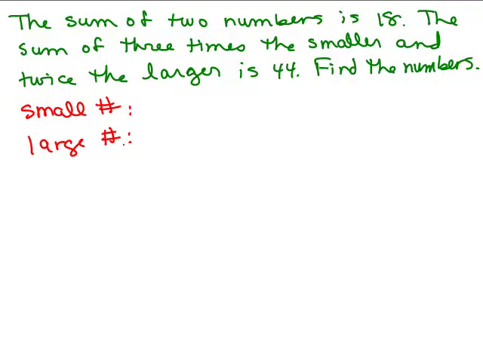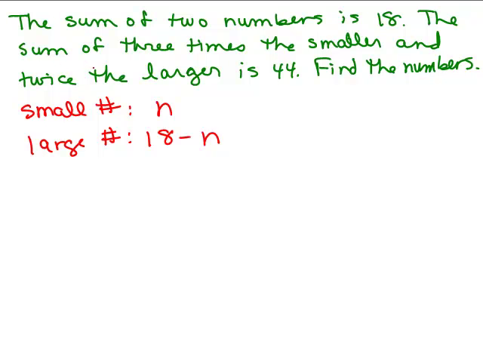Now, you're the one who defines it. You could let the smaller one be n, or you could let the larger one be n. It really makes no difference, but you have to use how you define it when you go on to the next step. So the key is, the first part of this problem, the sum of two numbers is 18. That's saying two numbers add up to 18. So if one of them's n, what's the other one? 18 minus n. Now, the whole problem is going to look different if you let the large number be n and the smaller one be 18 minus n. But this is how I'm defining it. Now let's go to the rest of the problem.